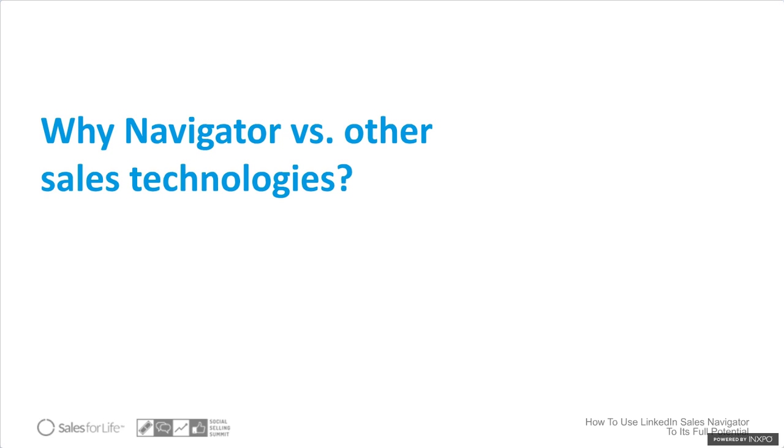I guess I would jump in. There's a lot of good tech out there that does some of the things Navigator does. I think some of them are almost as good, but again, it goes back to usage and the commitment there. But LinkedIn's biggest asset is the amount of users on it and the amount of insight you get there. You're getting the most up-to-date information. If you're using tools like ZoomInfo to get lead information, you'll find that some of that information is outdated. I find that LinkedIn gives you the most relevant, up-to-date information, and it has a lot of the other cool features that other services have that somewhat compete with it.